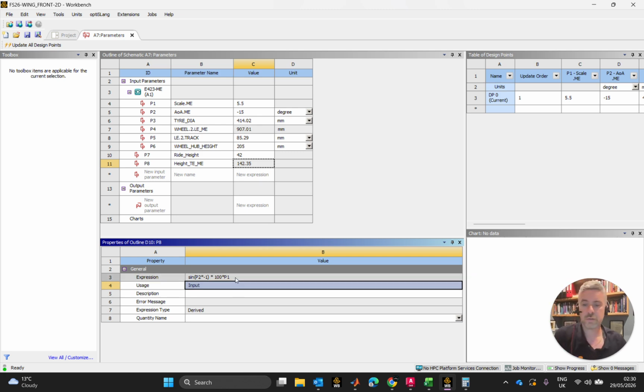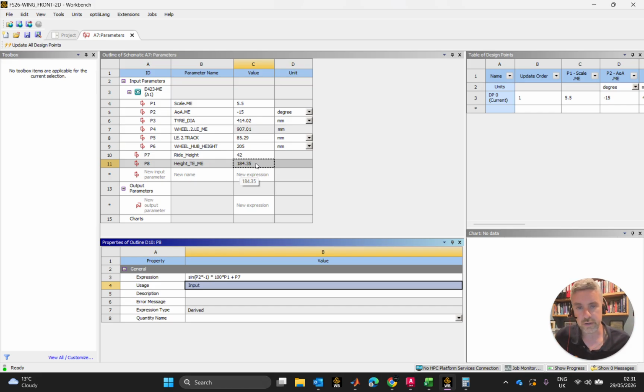142.35. Sounds about right. And then what I need to do is add on my ride height, plus P7, 187. So at the minute, I'd be saying that the trailing edge of the main element is 184.35 millimeters above the track. Now, why is that important?